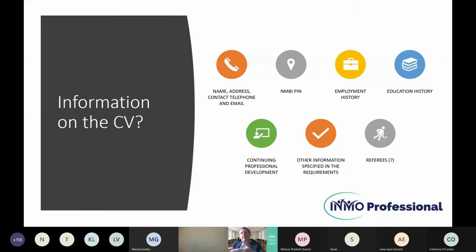Your education history will include primarily at this point in time your nurse and midwifery education from your university or HEI. You can, if you want, put in your leaving certificate as well, just for some additional information. As you progress in your career, that will drop out, and you probably won't need to be putting that in once you've established yourself in terms of your career. But as it's your first CV, it might be worth putting in that information just because it includes additional information.